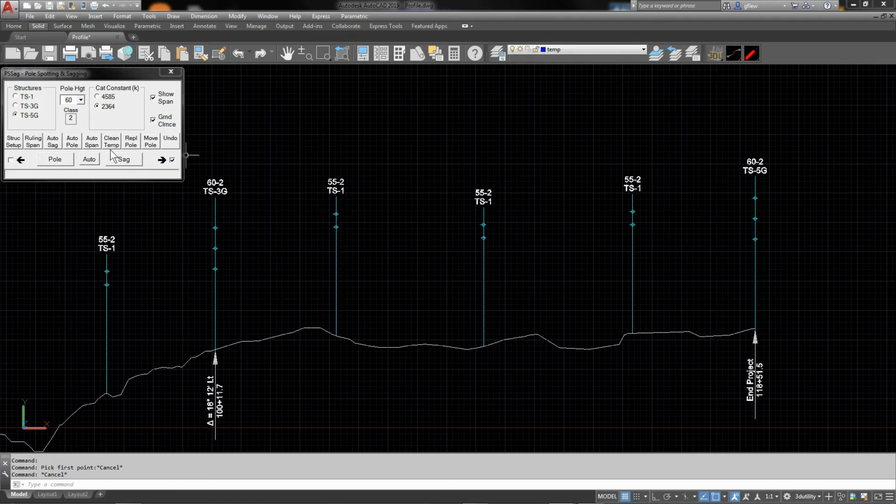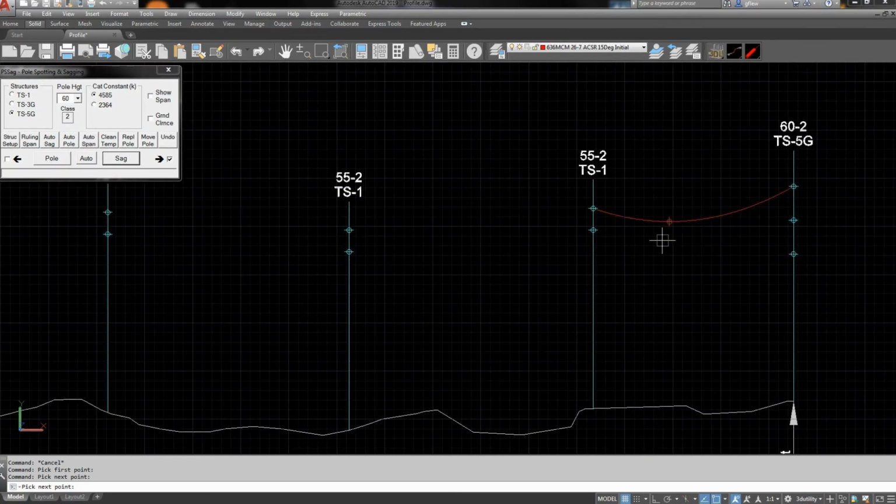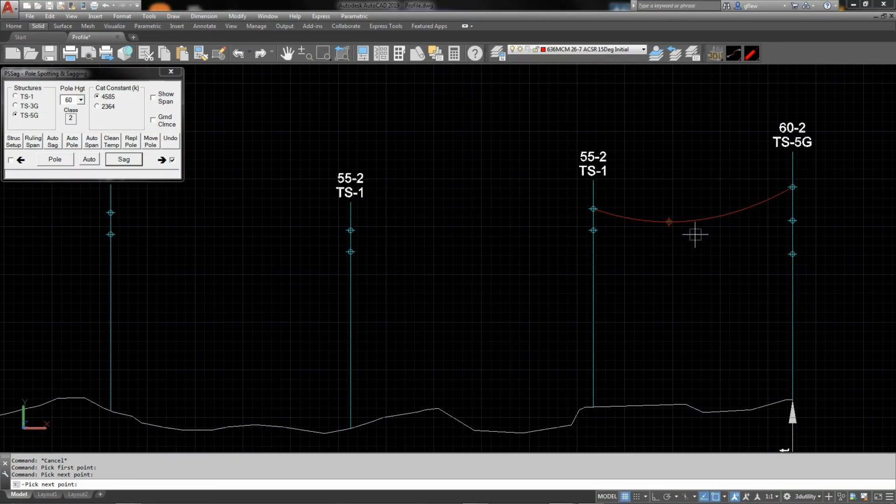To do that, we want to go up here and click our initial catenary constant, and then click sag, and we're going to be working on the top attachment points. And what we're looking for in each span is that our low point of our span, which is indicated by this point feature, we would like it to be in the middle of the span, but what we're looking for is that between the two spans, our low points have enough conductor weight in them to meet our mechanical design on this crossarm and insulator.